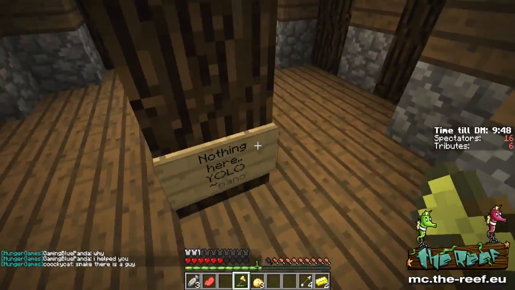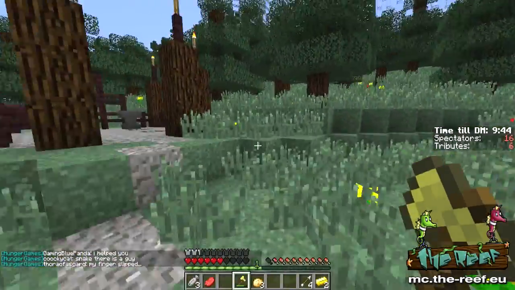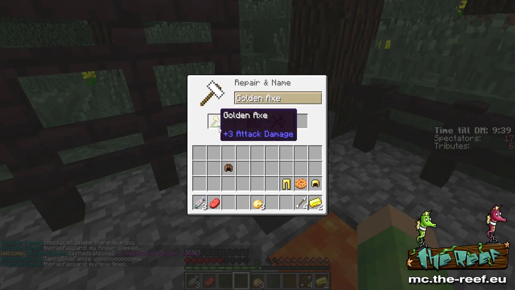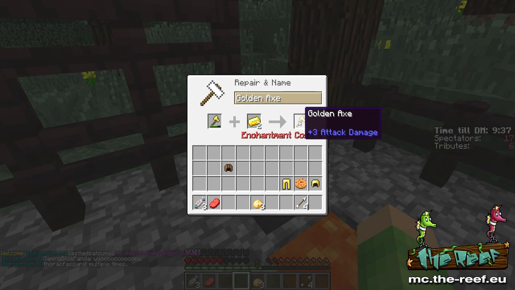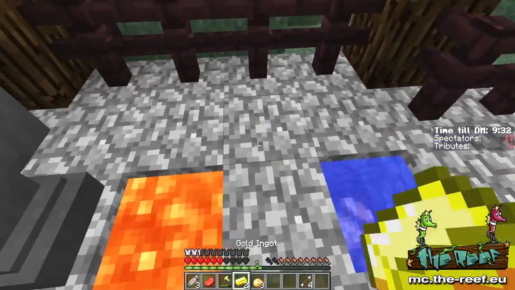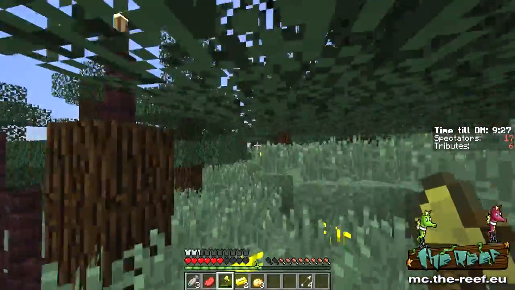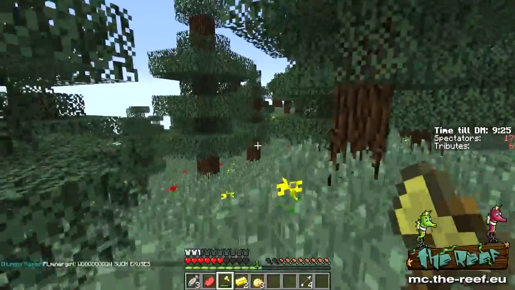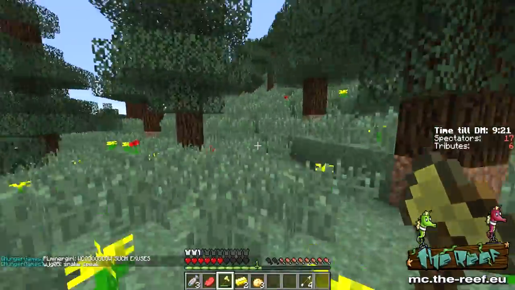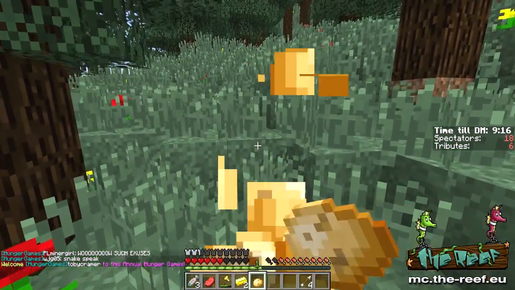Does that sign say anything? Nothing here. Thanks. Right, okay. Repair anything? To enchantment, that's a shame. Oh, that was lucky. That was very lucky. Very, very lucky. Right, let's just head on out then. One more enchantment level, I could have repaired my golden axe. As that's all I've got, that isn't much good to me really. Just eat these potatoes.